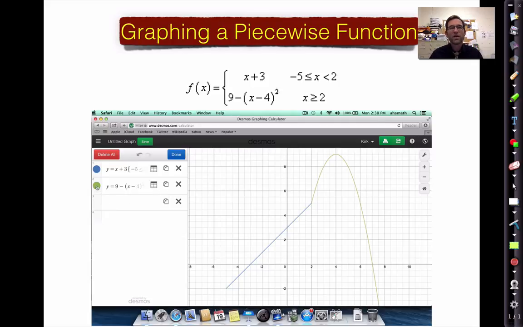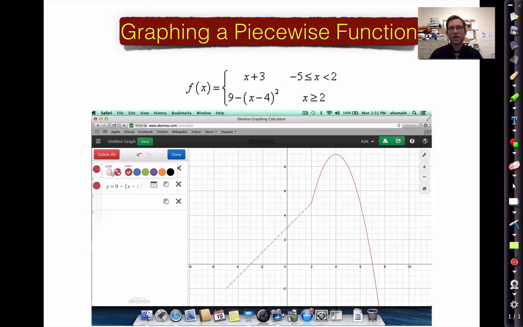So let me take the 9 minus (x minus 4) squared, and let me change that to being the same color as the x plus 3. All right, there it goes. Now we have it. It now looks like it's all one formula, so to speak. If I go up here and click on it again, you do have the option as well of having things like dashed lines versus solid lines. I think its color palette is a little limited, but hey, nobody's perfect. All right, let me get out of that.